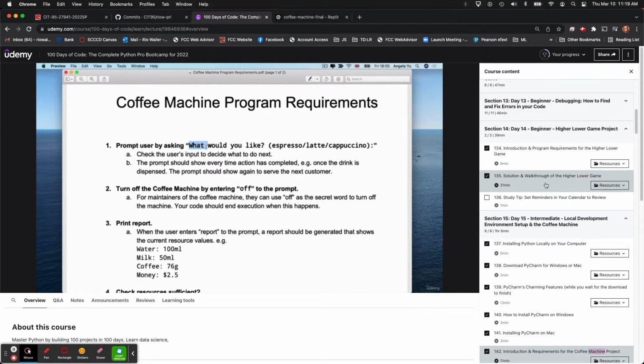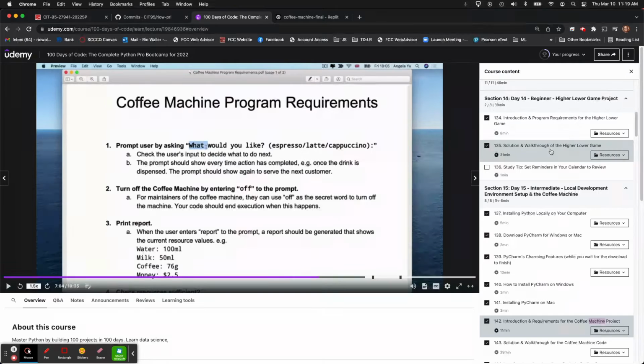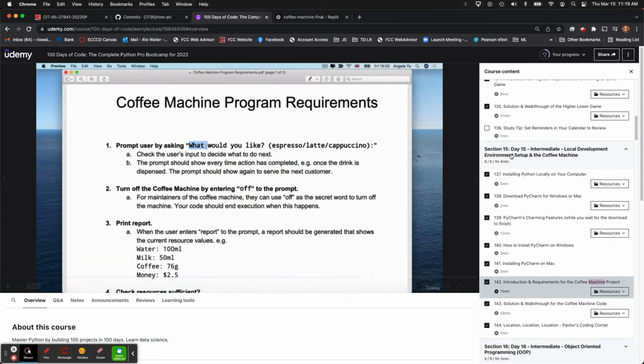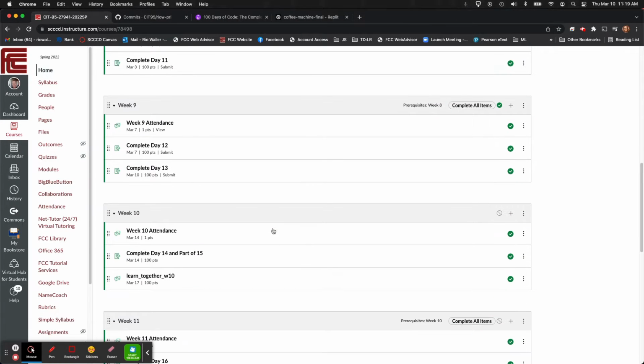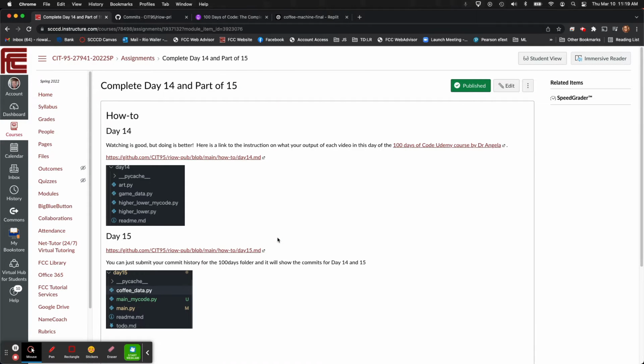So nothing really new here. I think it's just really good experience, really good practice, and ways to read large data files, which is good. No, I wouldn't say large, but pretty good size. Again, this one's fairly short. And now on day 15, so you end up doing for your code along, let me just show you this. In this case, you're completing day 14 and part of 15.